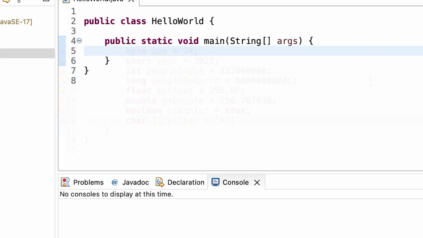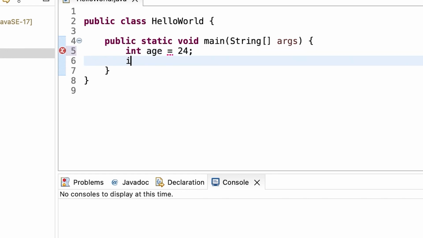Java has its own set of rules and conventions for naming variables. Here's what you need to know. Java is case sensitive. For example, age and Age are two different variables.